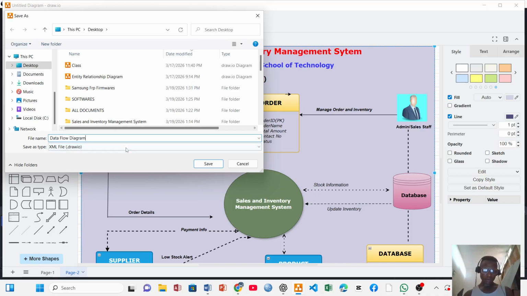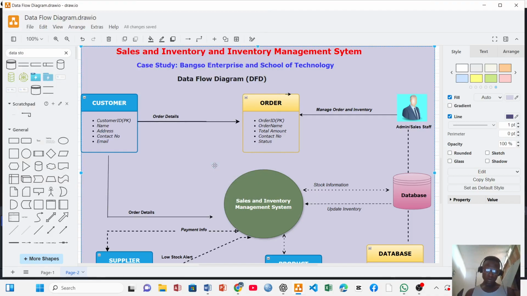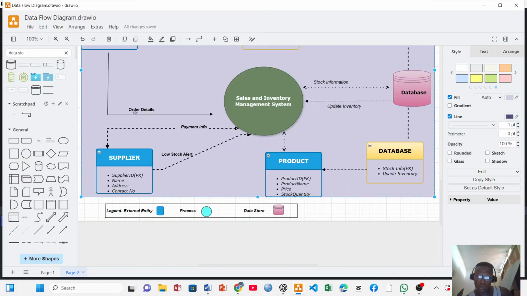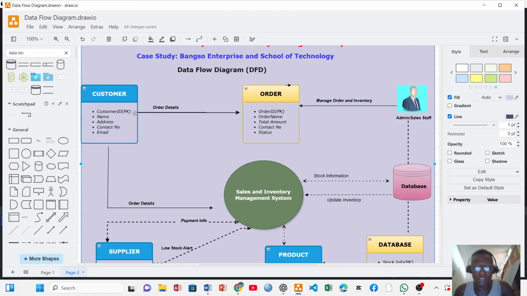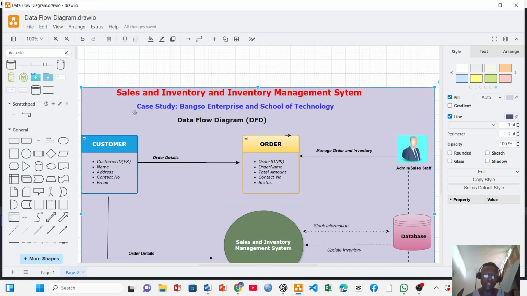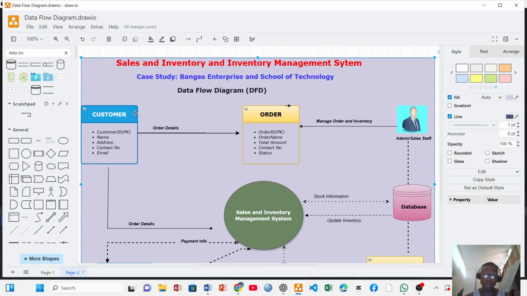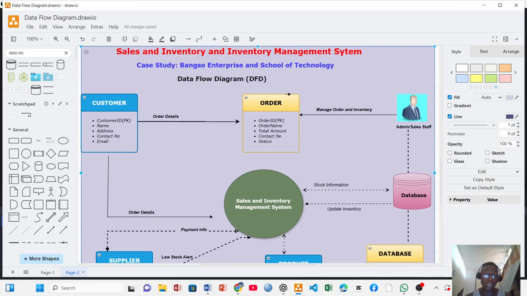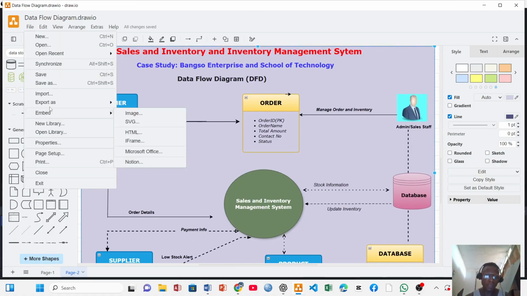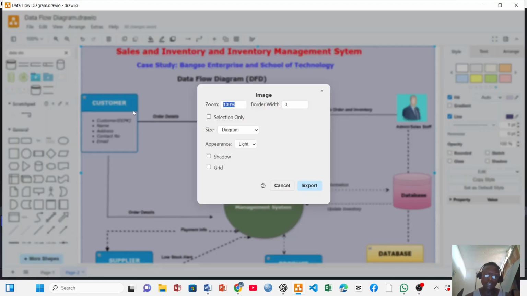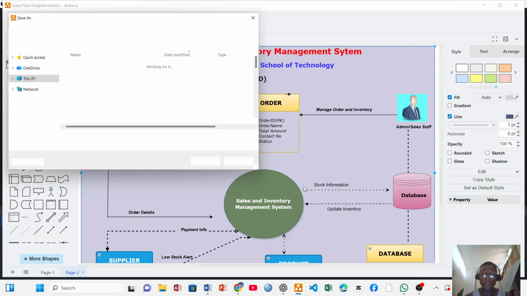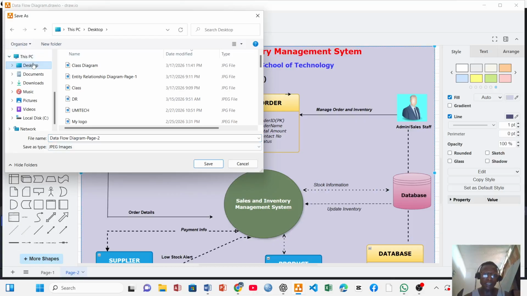diagram. So now if you want to save this one as an image so that you can see it, either in the form of PDF again, you can also select export. That is, you click on this one, you say export as JPEG, that is in the form of an image. So let's say export here, and the name here is, let's say, data flow diagram. Let's just remove this one.